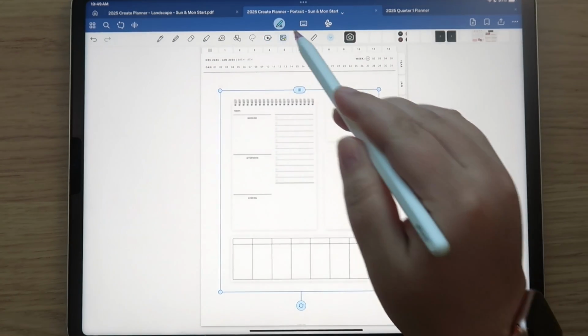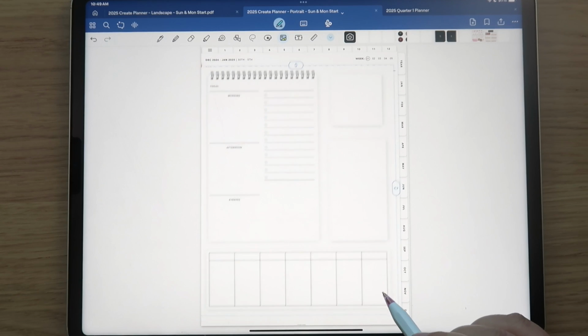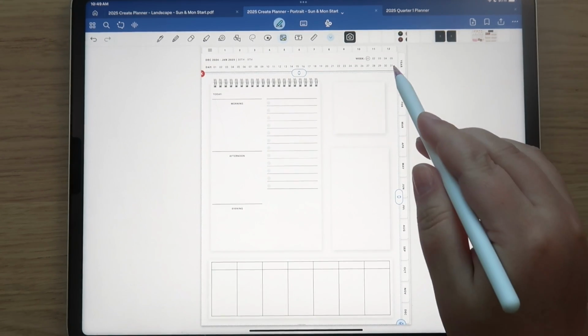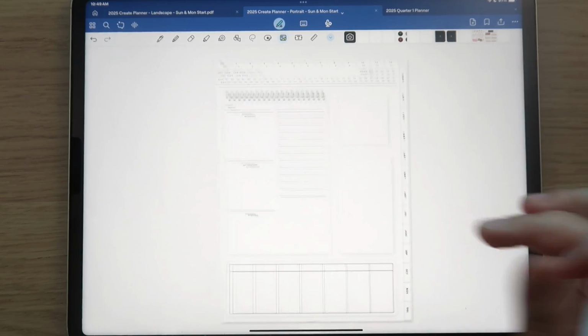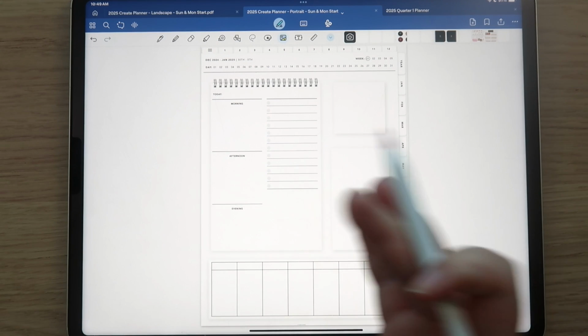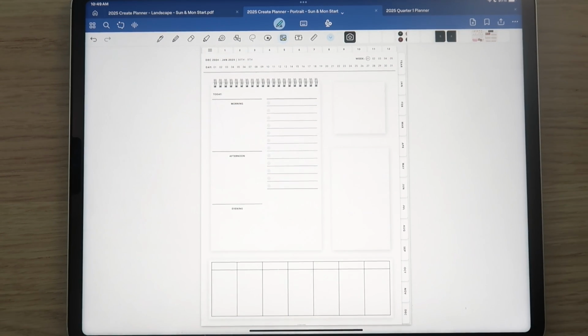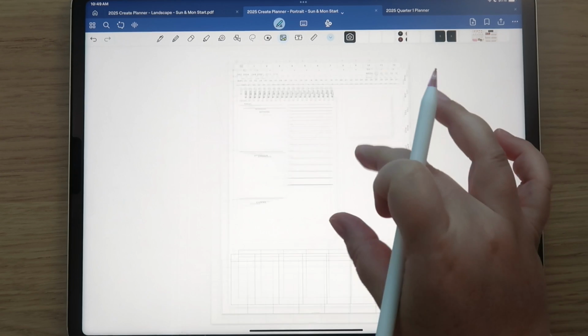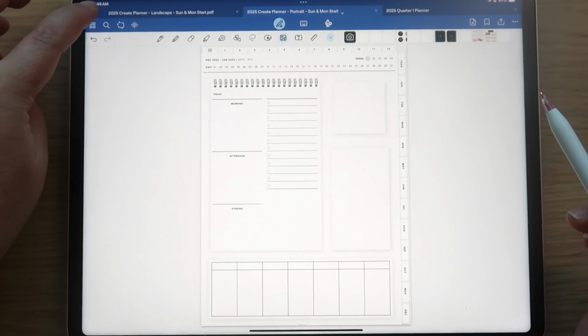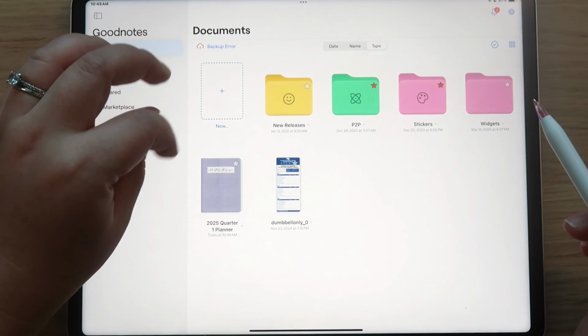And I find it easiest to use the photo tool personally. So I always tap off that and then hit the photo tool, but then I can just pull that in super easy. And then you just always have the inserts right there in Goodnotes, ready to use, very simple to do. So now when you're actually using inserts and everything, say you wanna put stickers and all that kind of stuff on top of it.